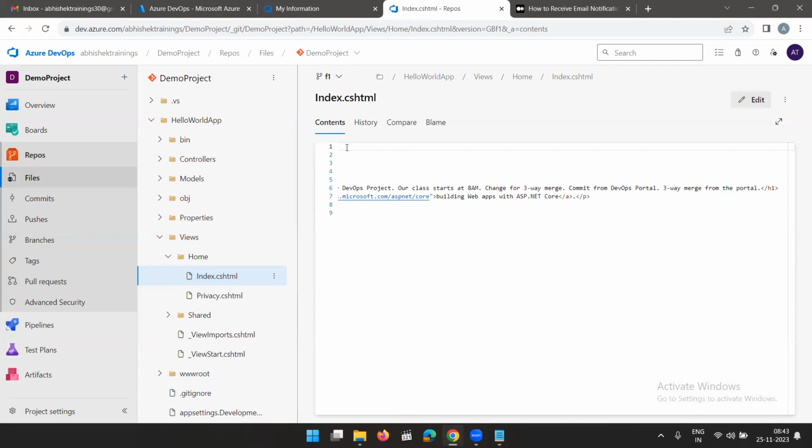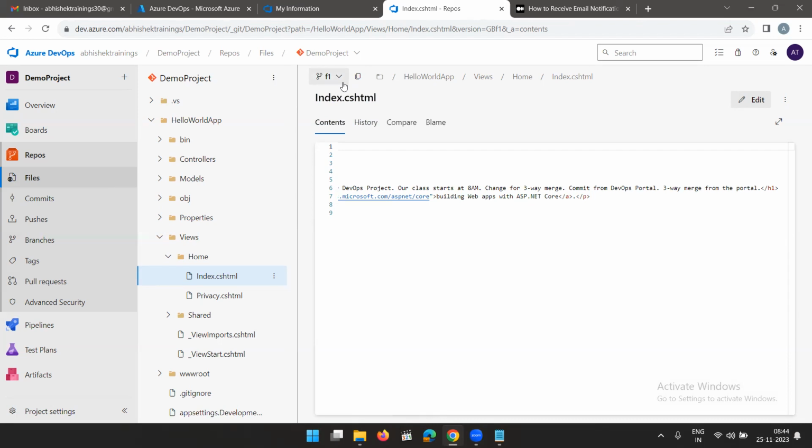In general, as of now we have only two branches, main and F1. Just to show you the three-way merge, I made the changes in the main branch. No one will make that change directly in the main branch. There can be two separate feature branches, where some changes have been done from feature branch 2 and some from feature branch 1.